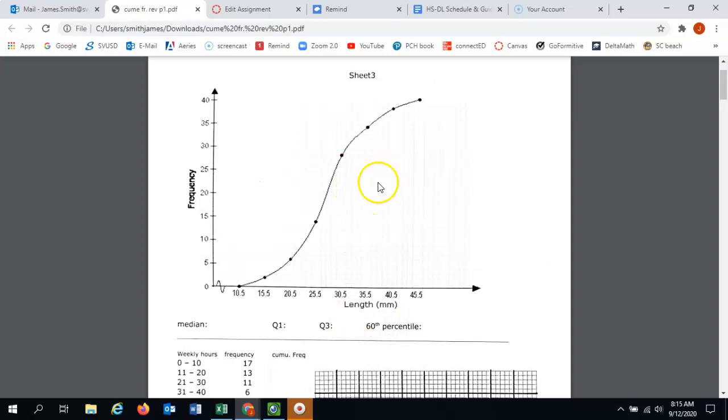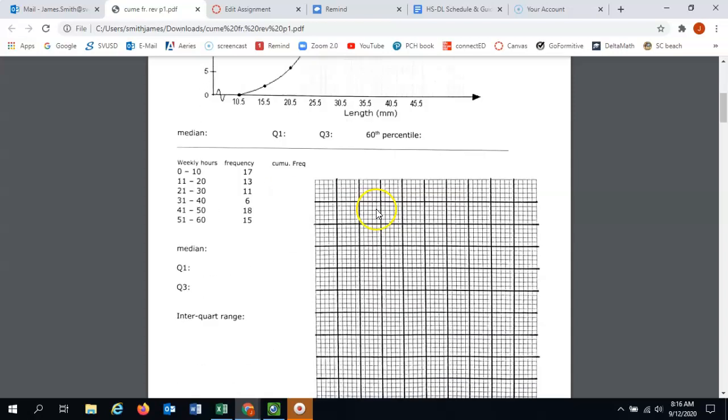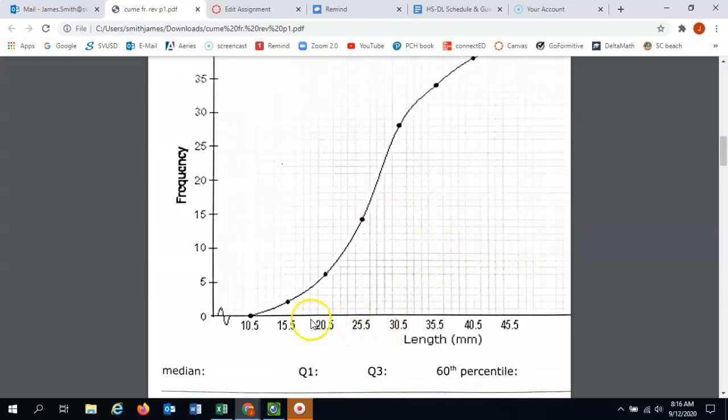Because the lines on this graph did not come through very clear, I did take a closer view shot of this right here. So I'm hoping you'll be able to look at this one a little better and maybe answer those questions. So here's just a bigger view of that graph. The lines came through a little better, so I'm hoping this will help in answering. I know the scale on this is kind of funky, so just do your best. When you go to give these answers, you're having to estimate a little. So if I was doing the median at 20, I'm going to trace that over right about here and down, so do your best to follow those lines.